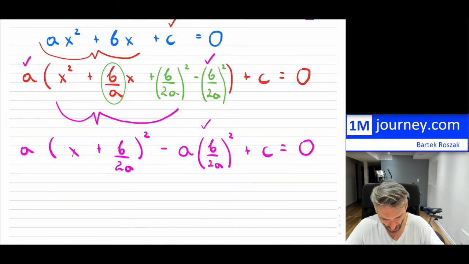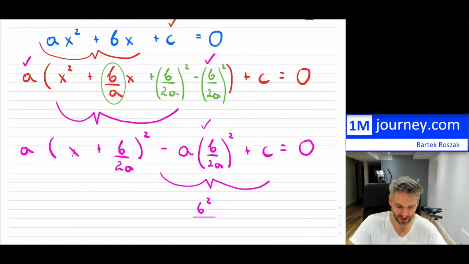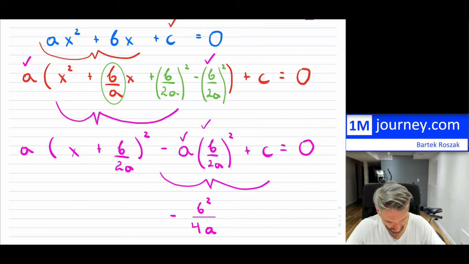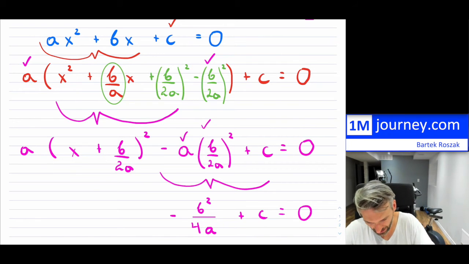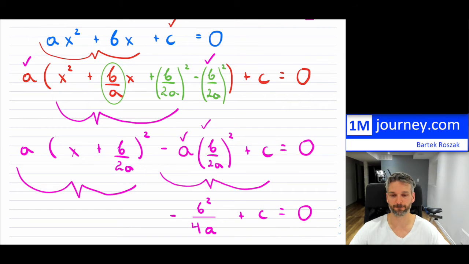Okay, so I'll just play around right here with all of this. So I'm going to move and just work on that for a moment. If I do this, I'm going to get b squared all over, and notice the 2 squared is going to become 4. The a in the bracket is going to be a squared, but that's going to be canceled out by this a, so I'm only going to have 1a remaining. And that's negative. And then plus my c right here, that's going to be equal to 0. And this entire thing doesn't really change, so that just stays the same in front there.